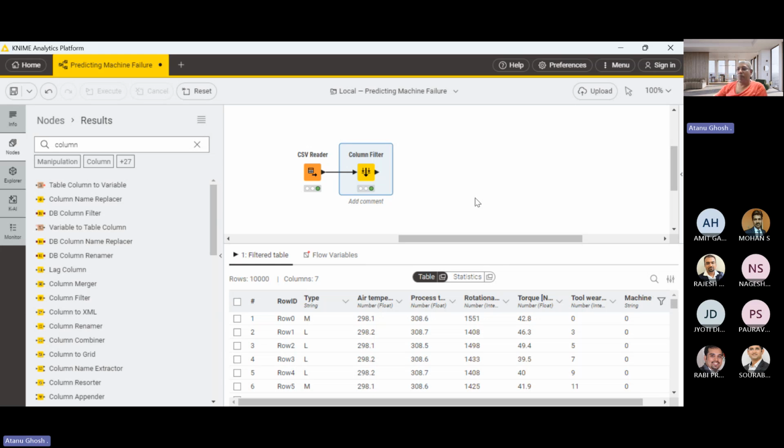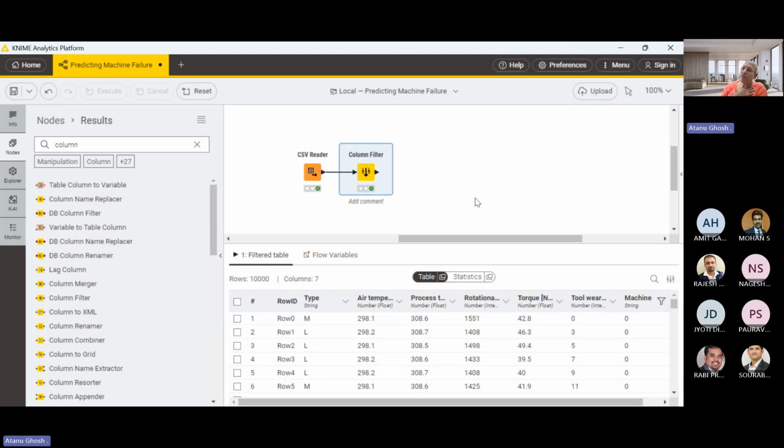So the purpose of EDA is to figure out whether we need to do any data cleaning or not. For example, the purpose of box plot is to find out any outliers, and if you need to treat the outliers. But before the box plot, we also want to know the distribution of the status of the machine.